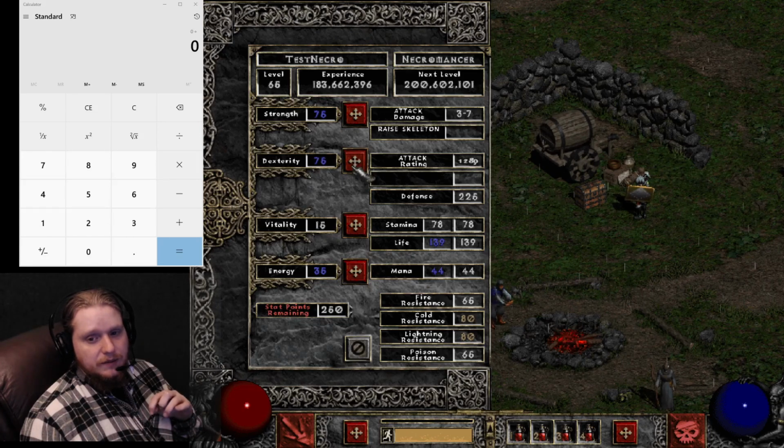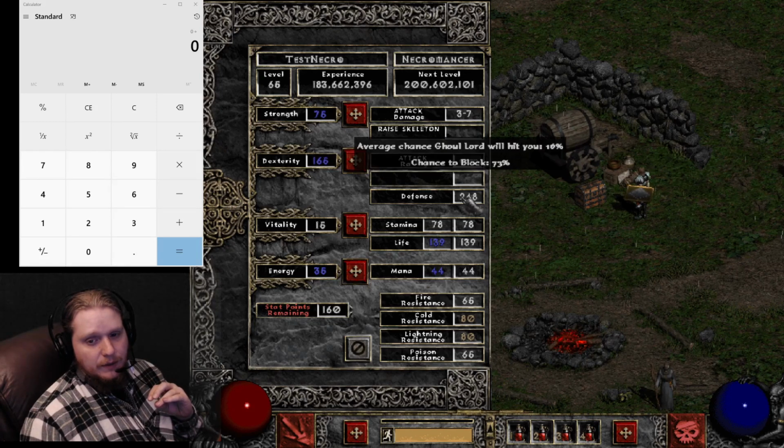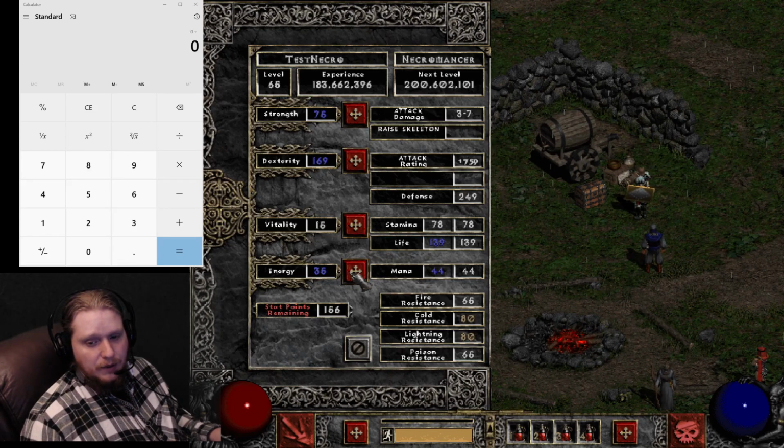Really the only purpose of dexterity is to get your block percentage up. As you can see, the higher that I build my dexterity, the higher my block chance. So we're going to go ahead and beef that up to, let's say I want to be a tanking Necromancer. It really doesn't matter. So we've got 75% as our cap. So we're going to go ahead and build that until we hit 75. And there we go, 249 defense, 75% block chance. So we're doing pretty good. All right, now I'm going to put a couple points into energy here just so that I have the mana to actually do some things. But I'll explain that in a second.